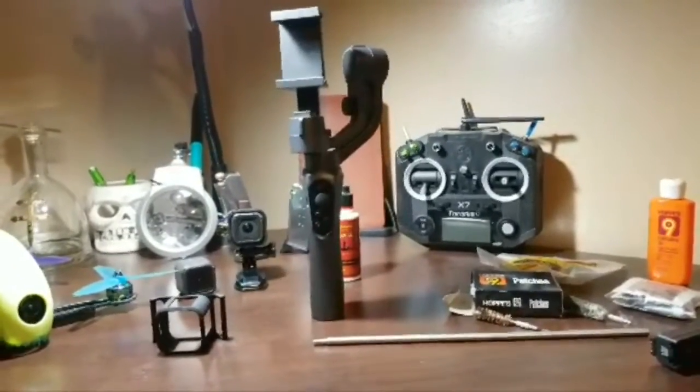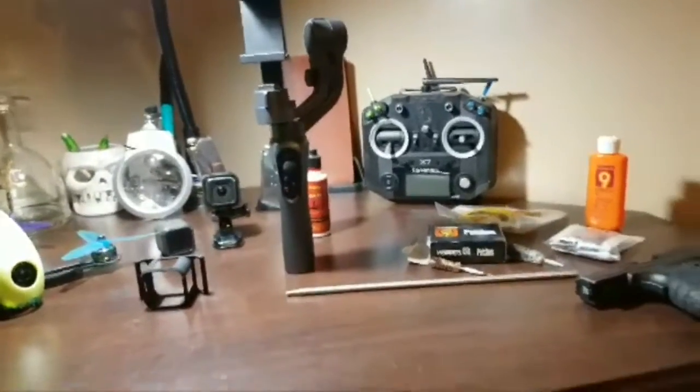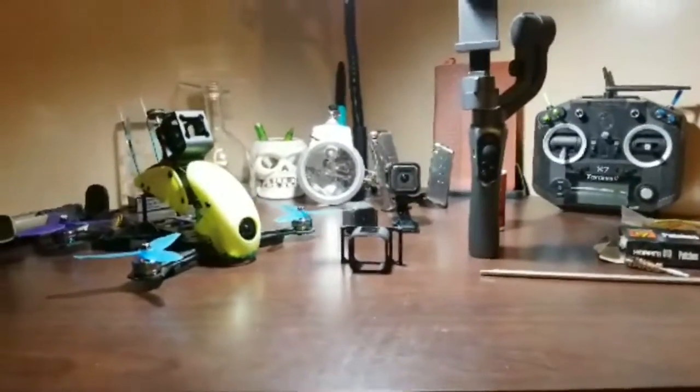I don't know what time it is. It's about 7. I've got to get the kids in the bath and stuff. They've got an early morning tomorrow, so I'll let you guys go. I've got to clean these pistols for tomorrow.